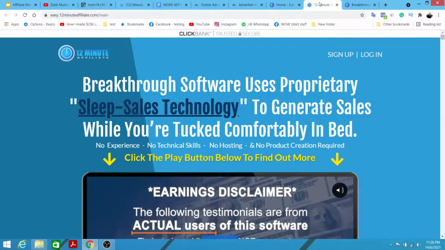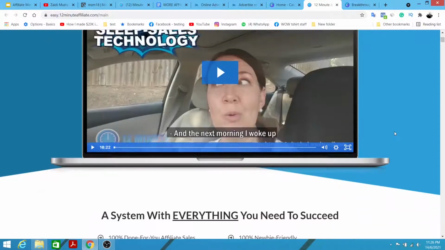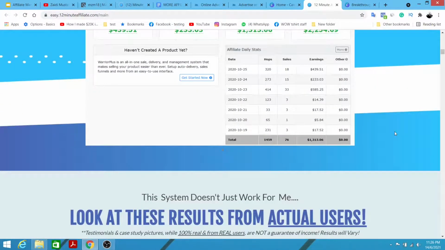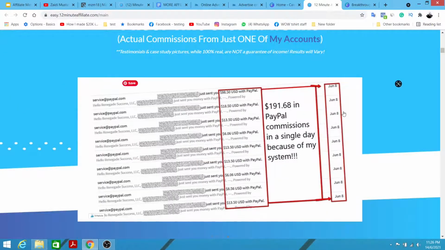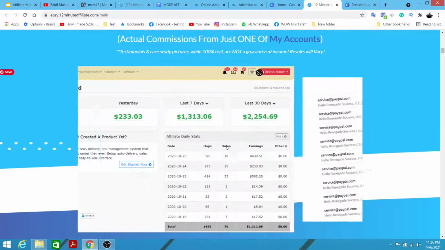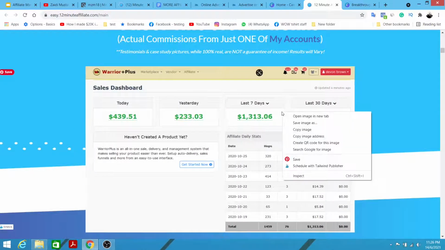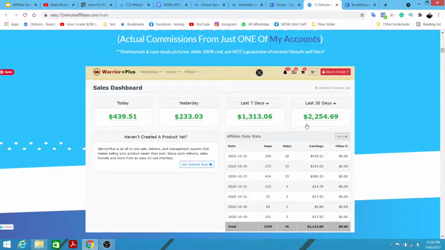So now I'm going to try to put some image here, some compelling image. You want to find any grabbing attention image, for example, like this one here. Okay, let's see if I can scroll. All right, so this is very, very good, right? Because it shows the result here. So I'm going to save image.